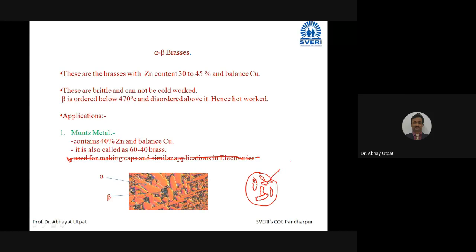So these are alpha dendrites, and this gap, the dark part shown in the actual photograph, you don't make it dark, keep it as it is, that is beta. Draw the beta symbol correctly. Don't draw a capital B. This is alpha and beta. This is a two-phase structure. You can even take a screenshot where I have drawn the structure by marker.